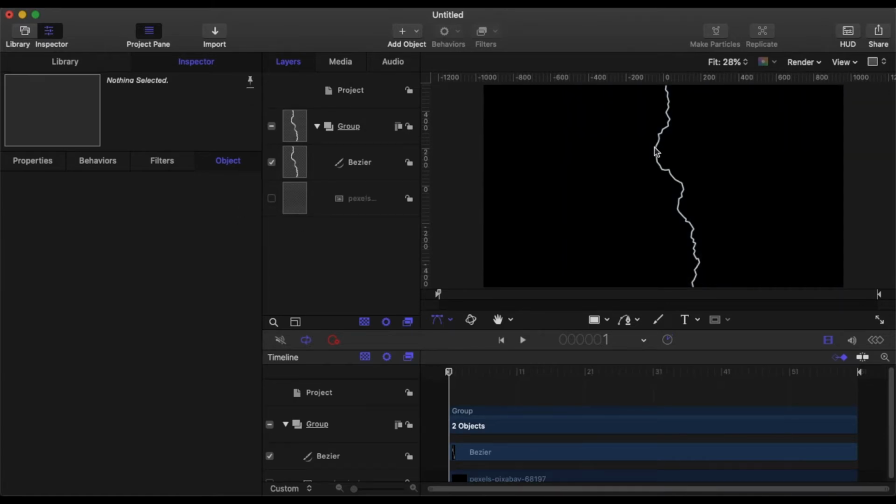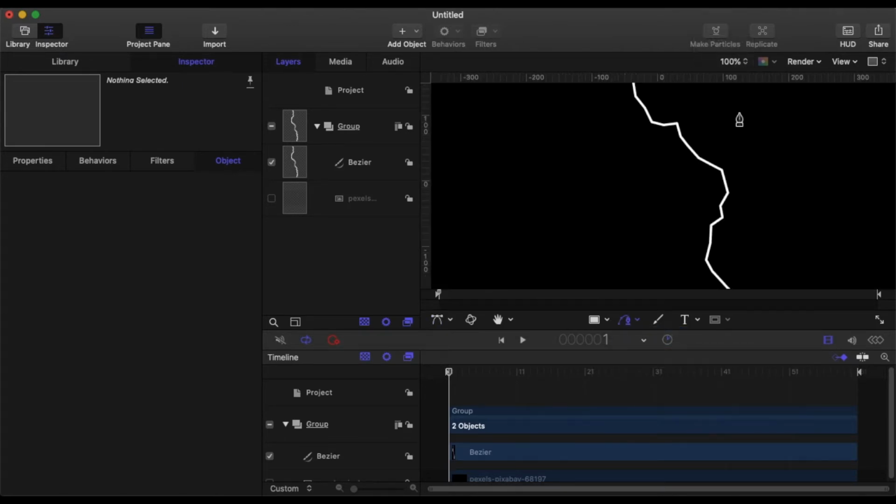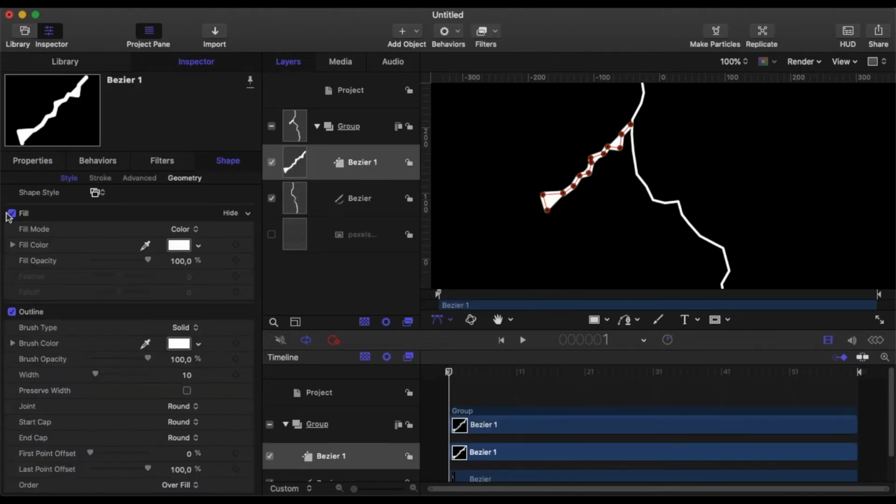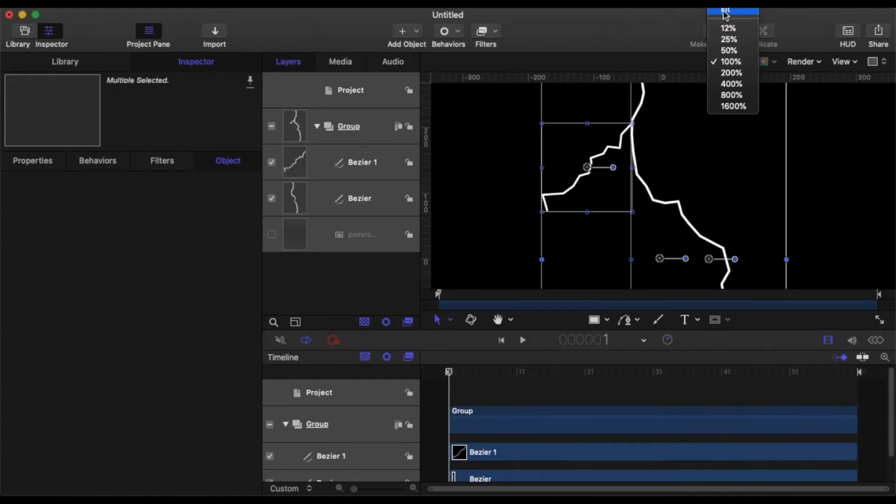We're going to just add 2 other little points. So we'll grab our Bezier and we'll just draw one. I'll zoom in a bit, and we'll just draw one off, going off on the left hand side, but again keep it a nice zigzag pattern with nice sharp turns, and that will do nicely. Hit return, take off the fill, and we'll set the width of this one to 2.